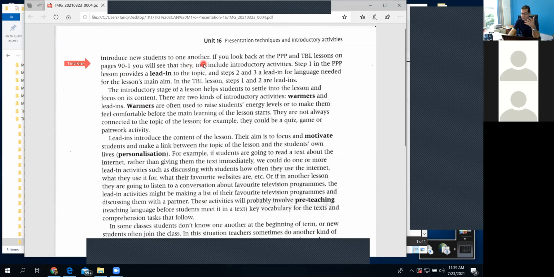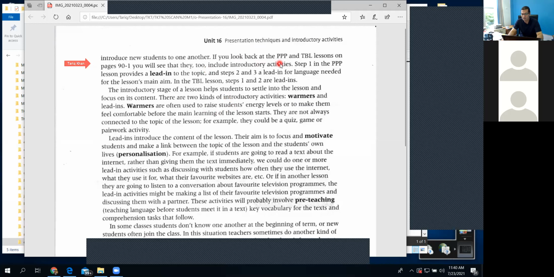Like you got a class, and they don't know each other. Not in the school, mostly it happens in the institutes, or where you are teaching language, you get different types of learners who don't know each other.